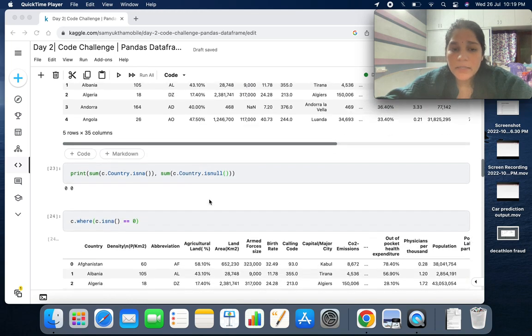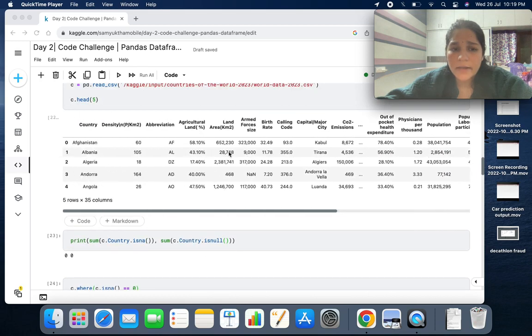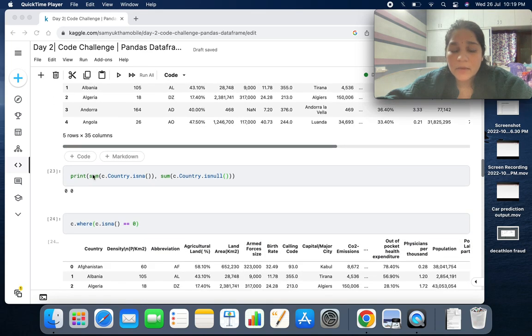When you see here, there are different kinds of records, and this is first a string record. I'm trying to see if there is any not a number kind of value in the string records, or if there are any null values in the first record, by using the sum function. Sum basically checks how many trues there are, and negative values are marked as a boolean value false while this function is run.